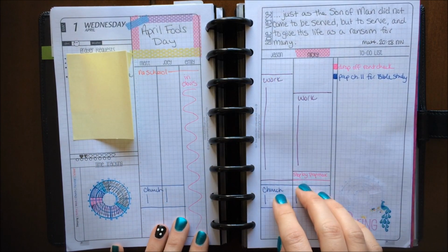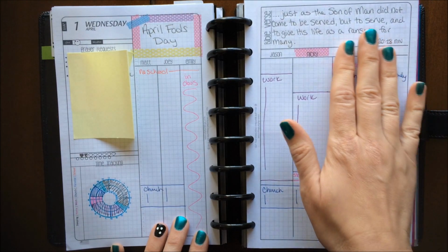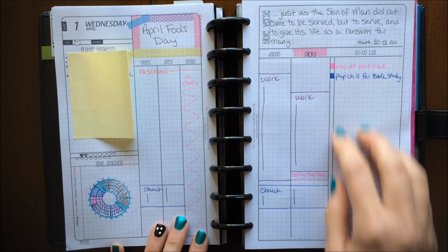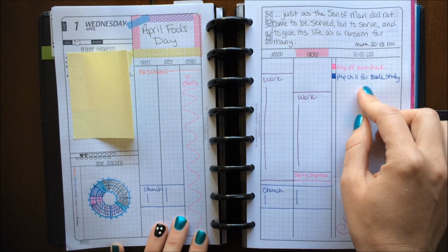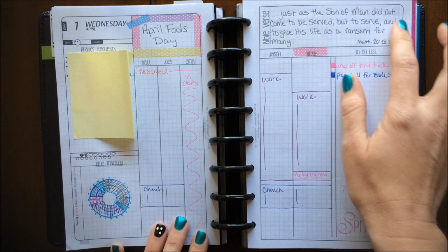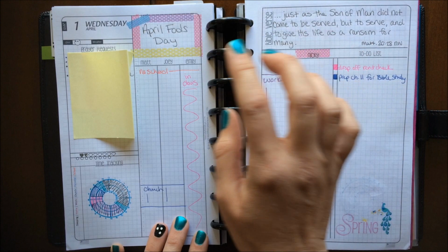On this side of the page, I now have my husband and myself, and I have a larger to-do list. So this whole column is my to-do list now. And it's nice because I'm right-handed, so I've got my schedule and I've got my to-do list all right here. I kept this the same. I write out the daily Bible verse from YouVersion on here each morning.